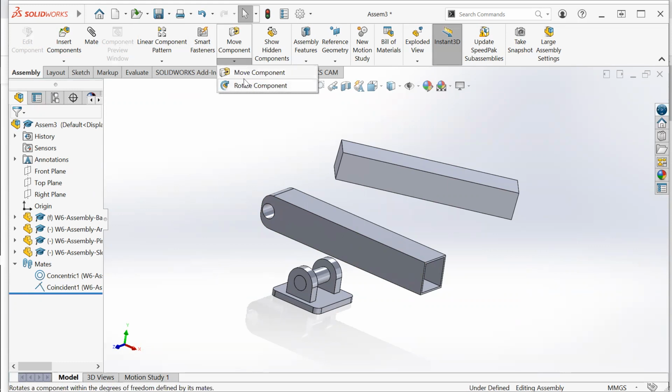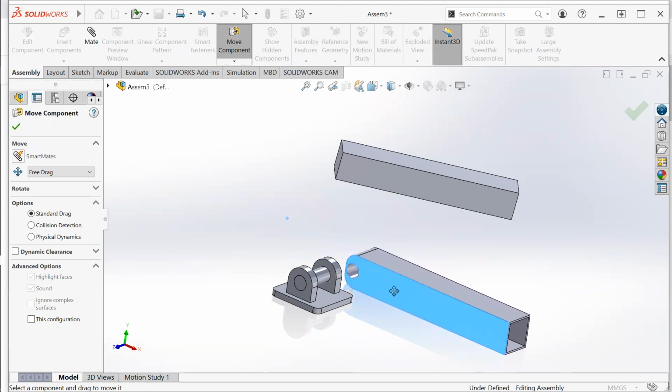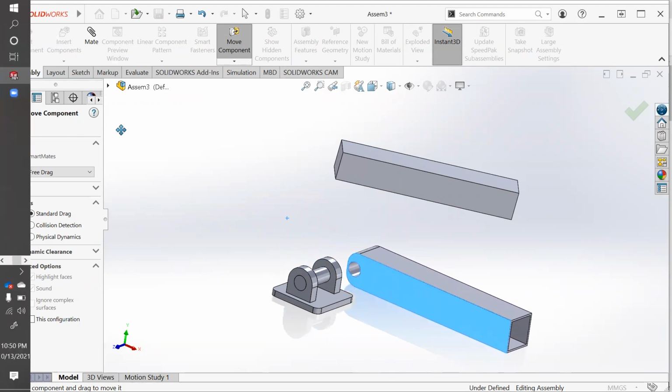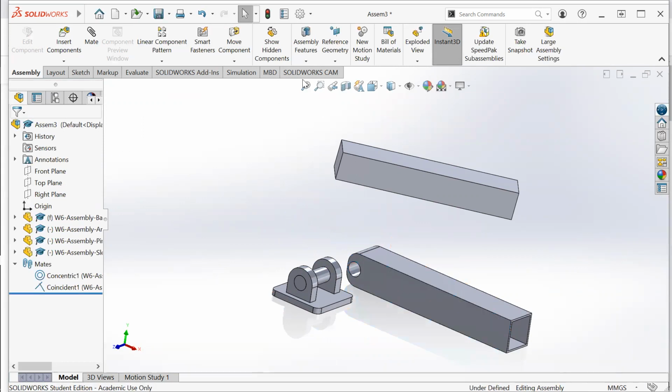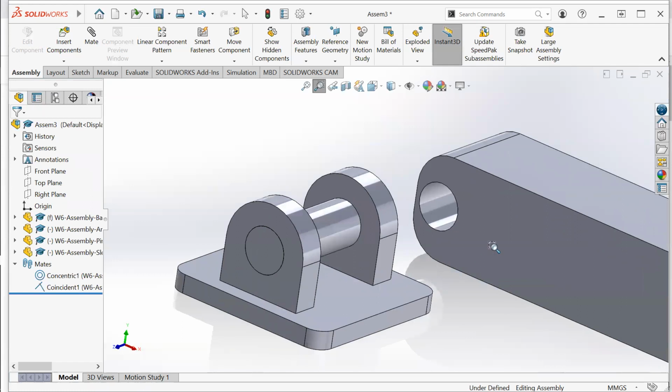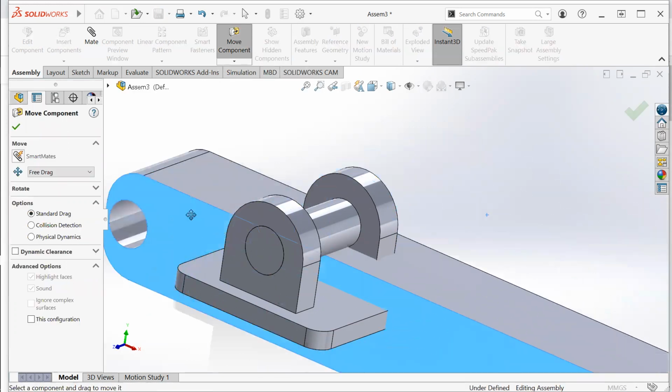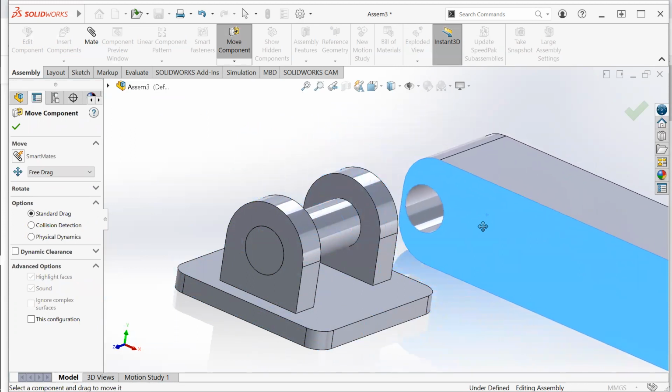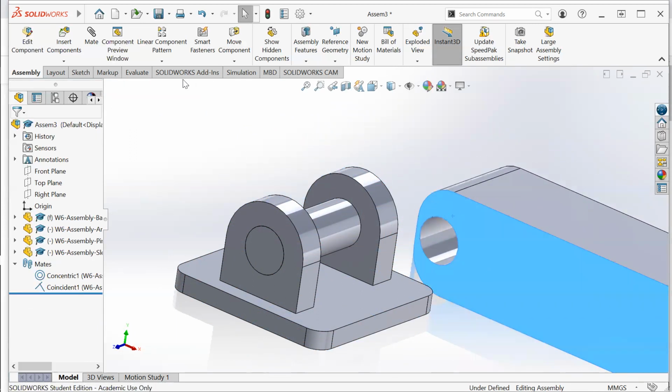But as you can see, this is all just bits and pieces. It's all just imaginary, so we can maybe move things through each other. It doesn't really matter. So you don't have to assemble things in the perfectly correct order that they would be in the real world. Also note though that part of the reason to use an assembly is to make sure things fit together and that the parts can move independently, that things don't run into each other. But to do that, we have to specifically tell it what is running into each other. Otherwise we can move parts through other parts. So I can move this component through this part, and it doesn't matter. Obviously, I couldn't do that in the real world, but we can in here.